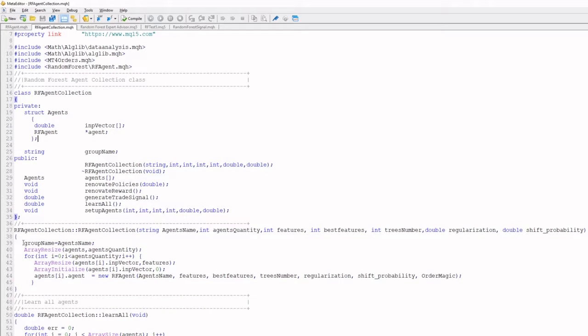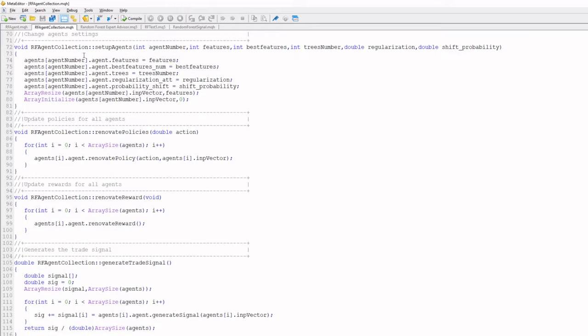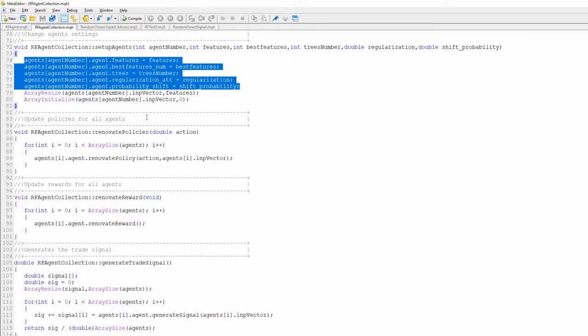In the constructor, we're gonna initialize the agents, and as you can see, we're gonna have a learn all method that is gonna be a wrapper method to call agent learn for each agent. We're also gonna have a method to set up agents. As you can see, it sets up all the agents' attributes, right?